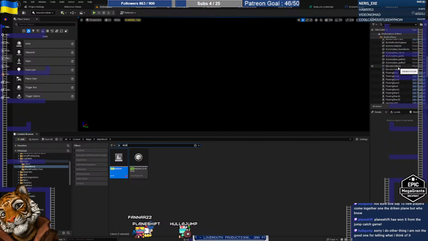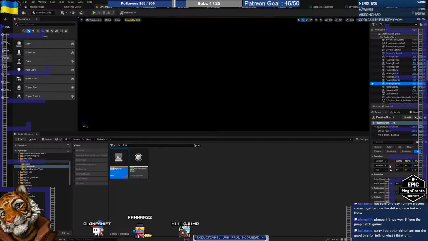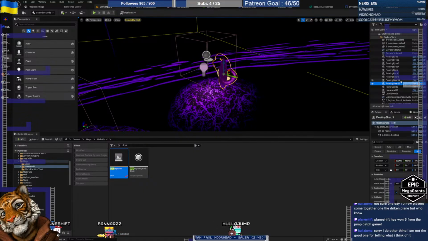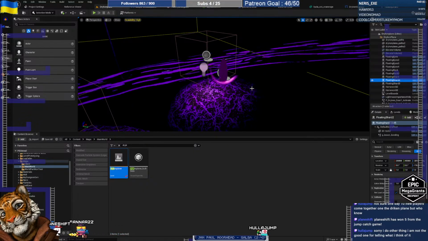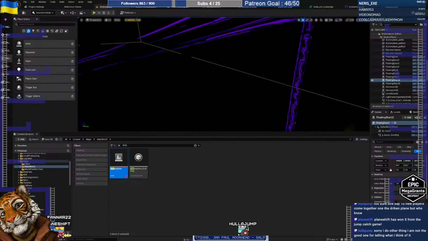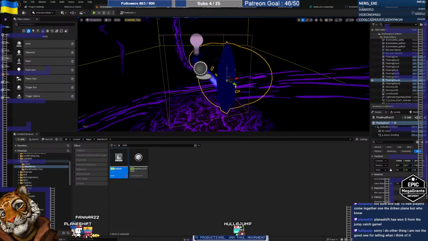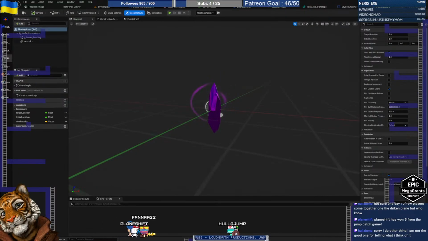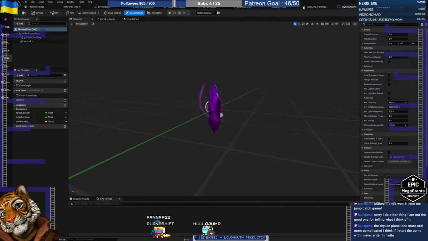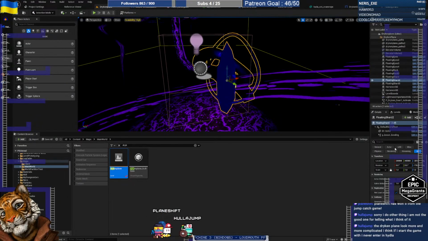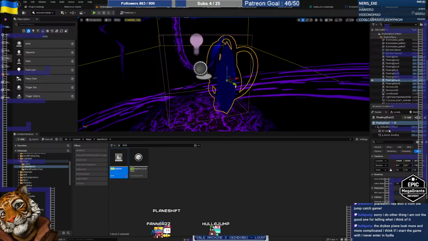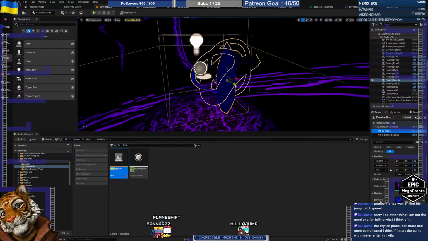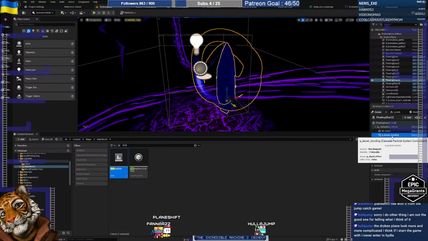There is a blue shard, and there is one shard that is blue and not... Yeah, this one, right? This one is blue. Floating shard. How do we change the... we change the material.